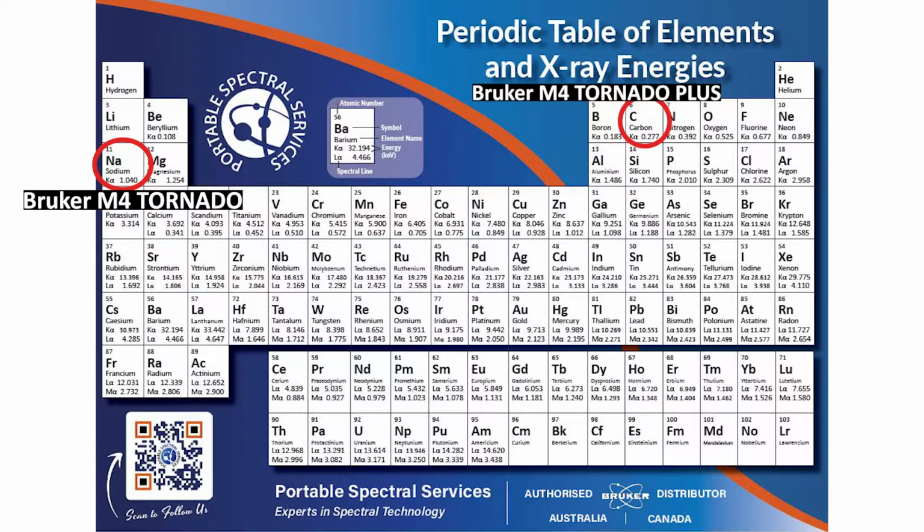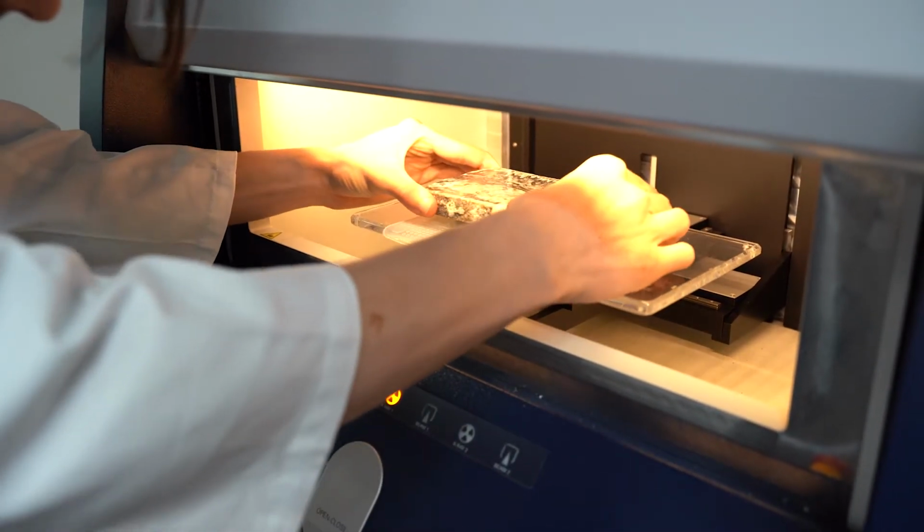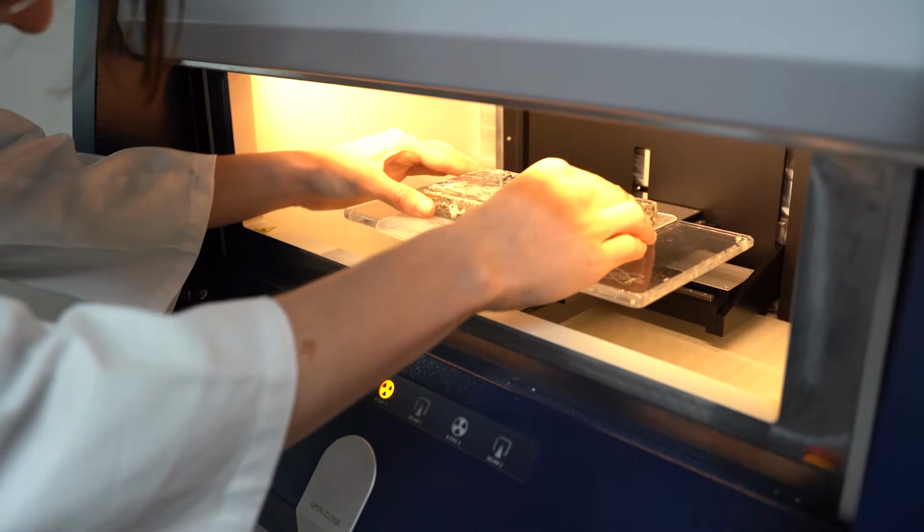The second limitation would be that it is an enclosed instrument, so it's about yay big, which means that your samples can only be so big in order to fit in the instrument. The maximum scannable area is 19 by 16 centimeters. Although you can put larger samples in there, it's recommended that your samples are that size, so that is a minor limitation on the instrument.